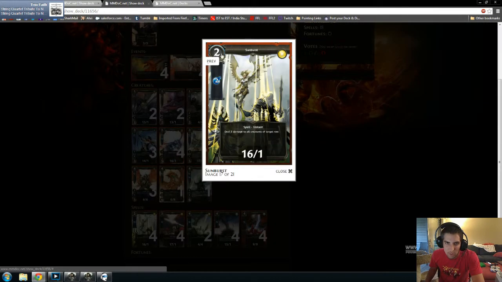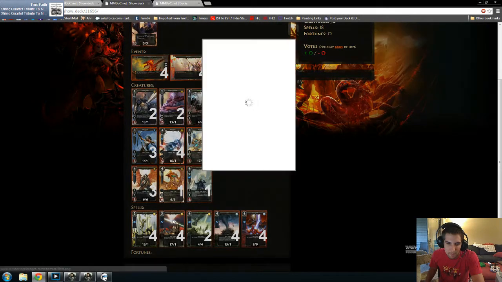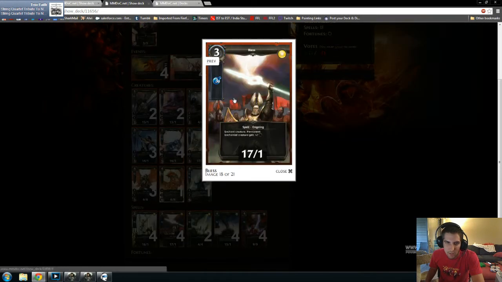Like Sunburst is only 2 cost, and it deals 3 damage to all creatures of target row. So 50% of the time, or probably 75% of the time, you're only hitting 1 creature, but it's still dealing 3 damage for only 2 cost, and that's a very good value, and it's a good spell. Bless, I don't like Bless as much, but I don't need to criticize that right now.